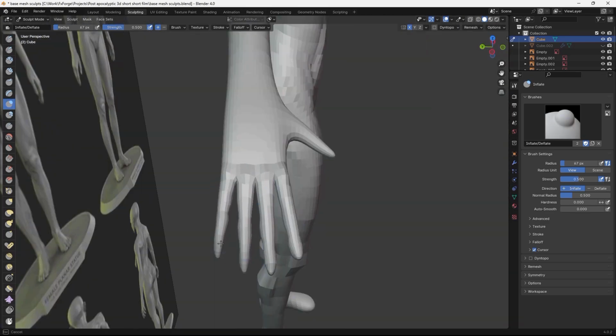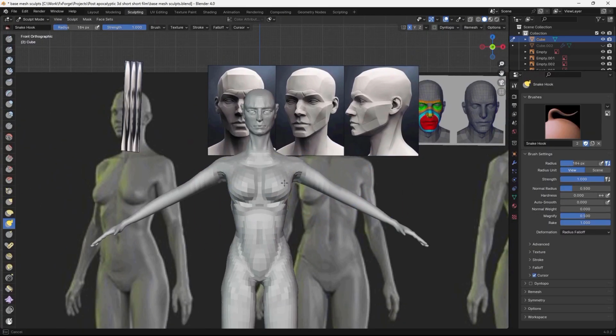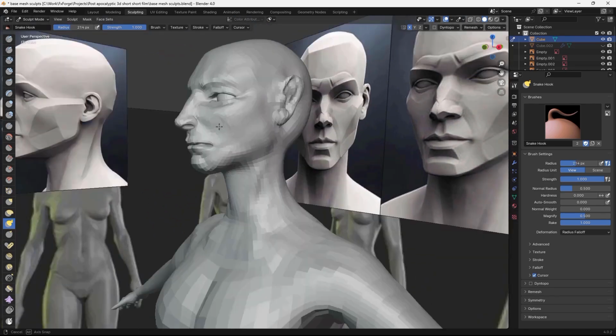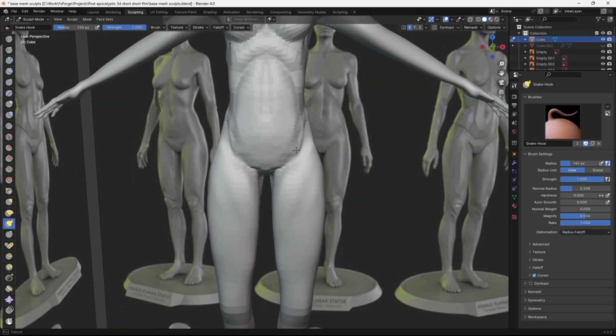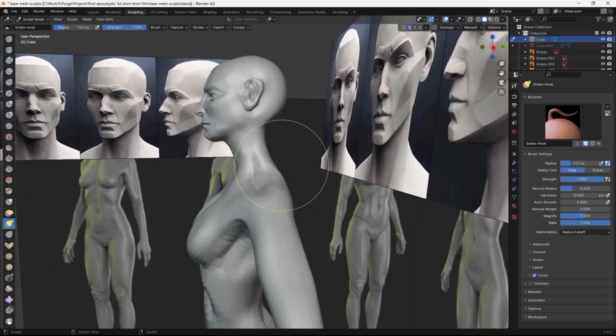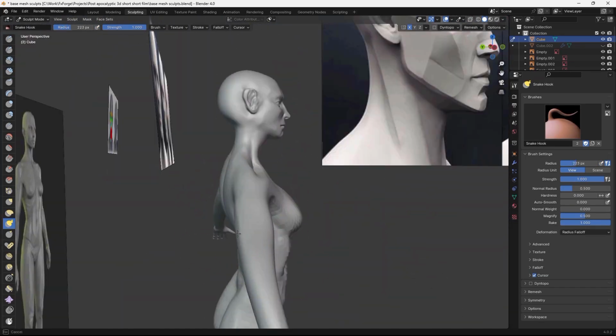I went back and forth between the head and body to make sure everything was at the same level of effort. It's easy to focus too much on the fine details before getting the whole model looking good, so zooming out and taking a look at the character in its entirety is really useful.